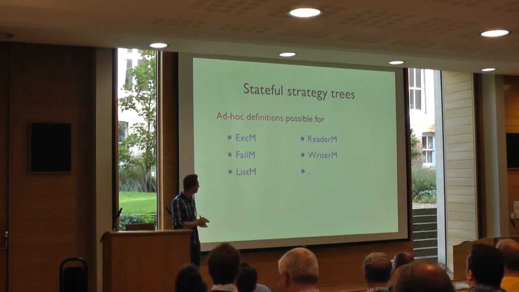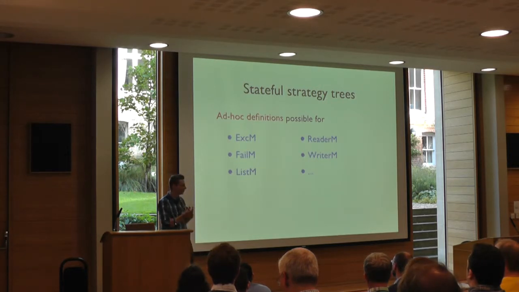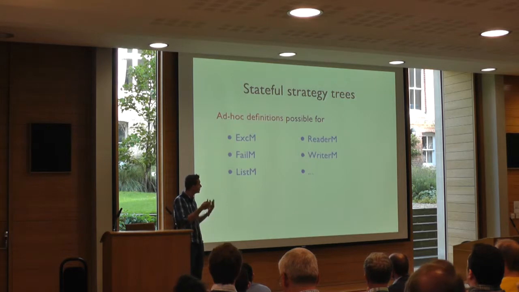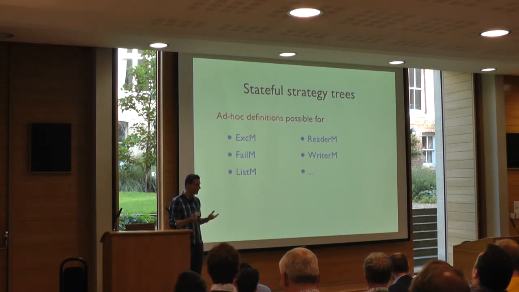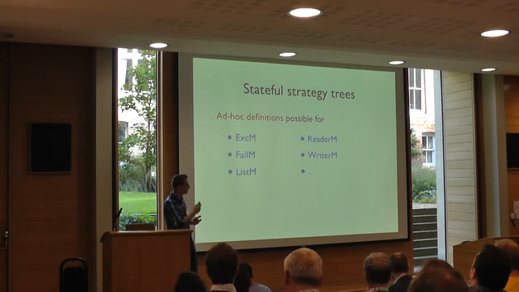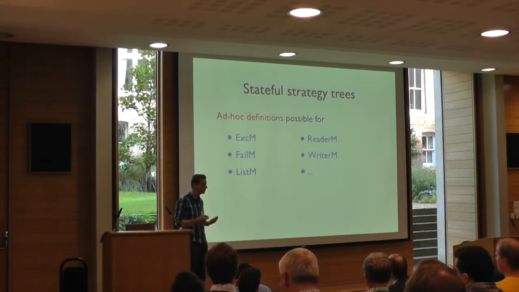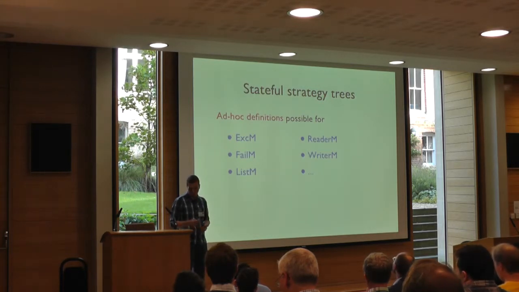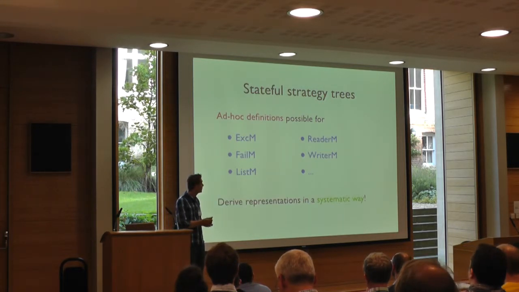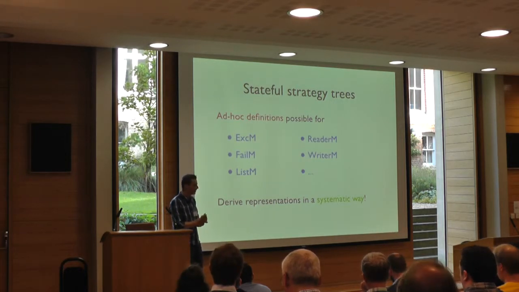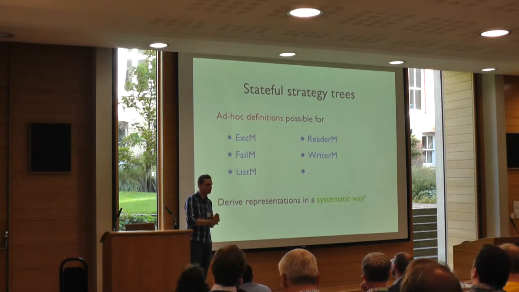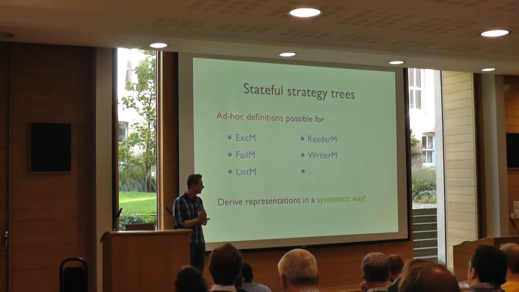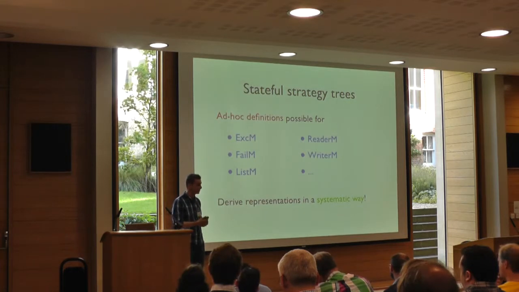But there's still much more going on in the background, so I haven't shown you, but actually you have to perform conversions from the functional representation to the strategy tree representation. And moreover, you have to prove that those are actually equivalent. And if you give ad hoc definitions for all of those, you will have to redo the proof all over again. And we don't want to do that. So we would like to know what the underlying structure is and exploit it in order to perform a generic derivation of those representations.